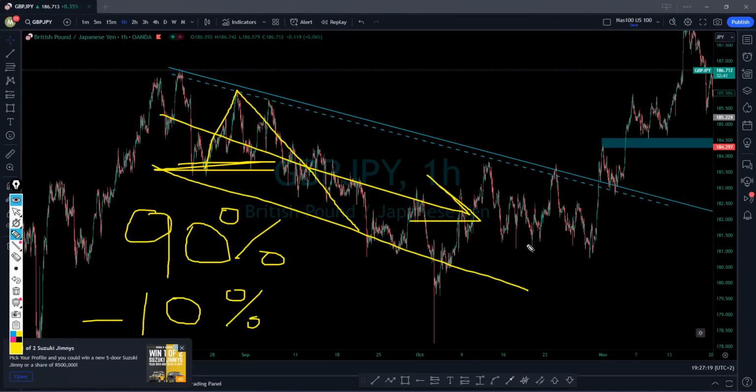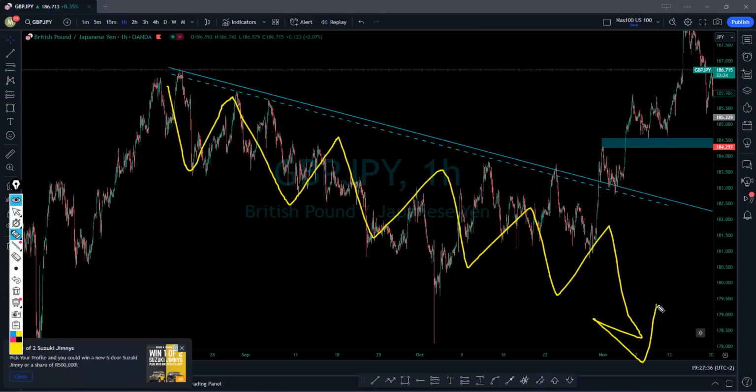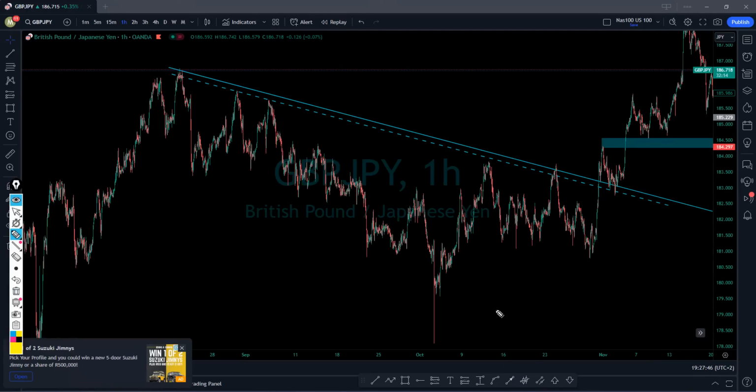So this is when the market pushes a little bit up, but at the end of the day, the market will be going down. Like here, we see where the market was pushing up, but at the end of the day, the market still pushed lower. Which means these small buys are only 10%, but the sells are on 90% of the time. That's why we can easily see the market pushing lower.